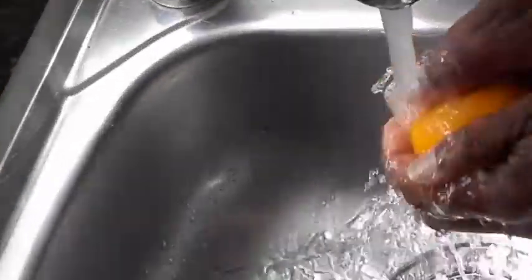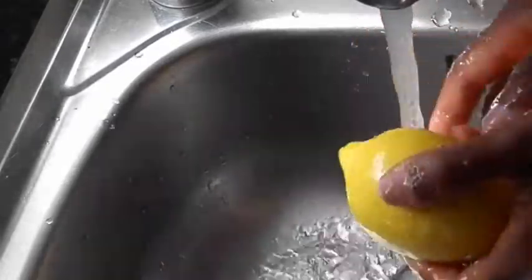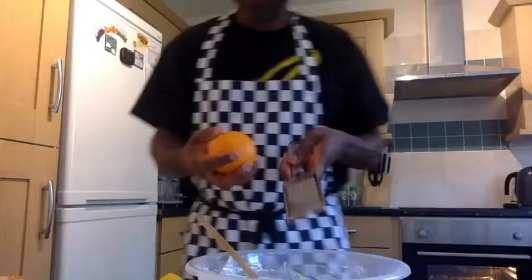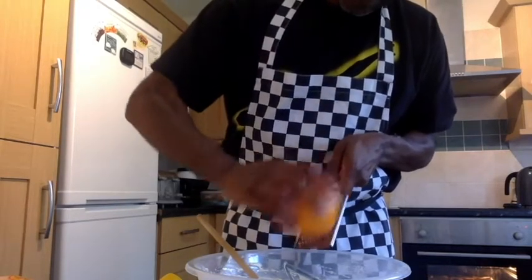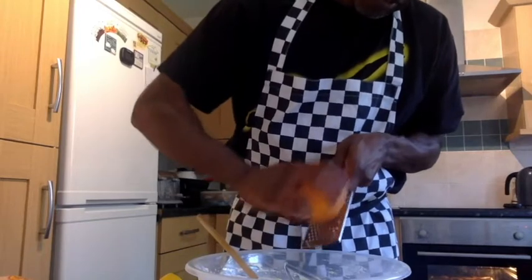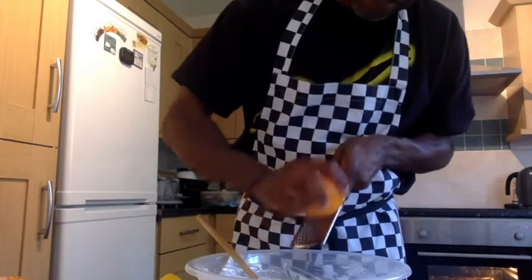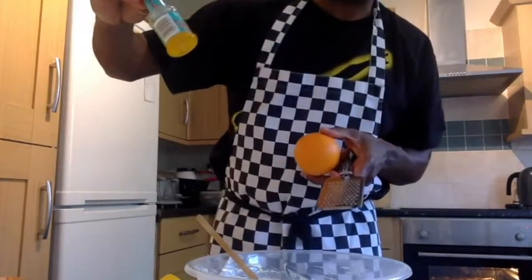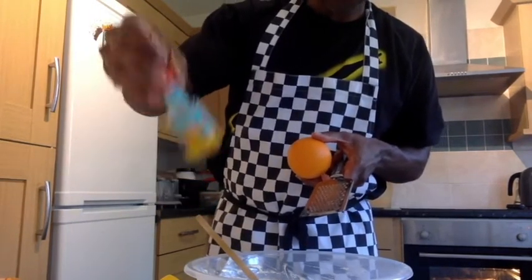The lemon, because we're using the zest, we're going to wash the orange and the lemon, the skin. So you can talk amongst yourselves while I'm out of camera shot, but all I'm doing is just washing the orange and the lemon for the zest. So you just want to gently grate your zest. So this is just going to enhance your flavour. Like I said, if you do not wish to do that, there are products such as this one here, which is an orange essence. So you can add that, and that will give you the orange flavour.